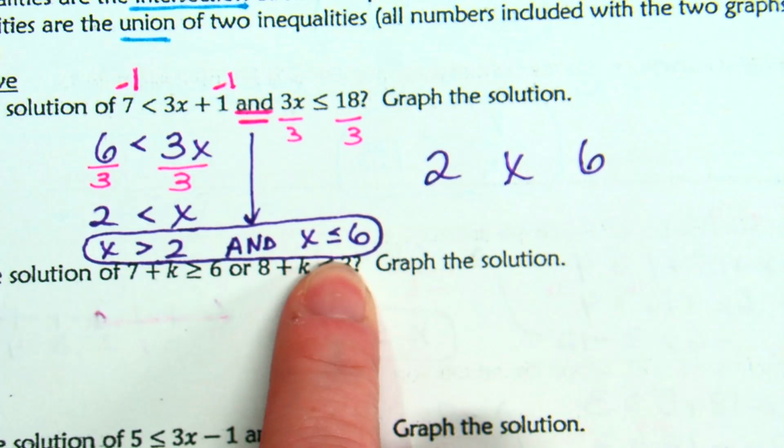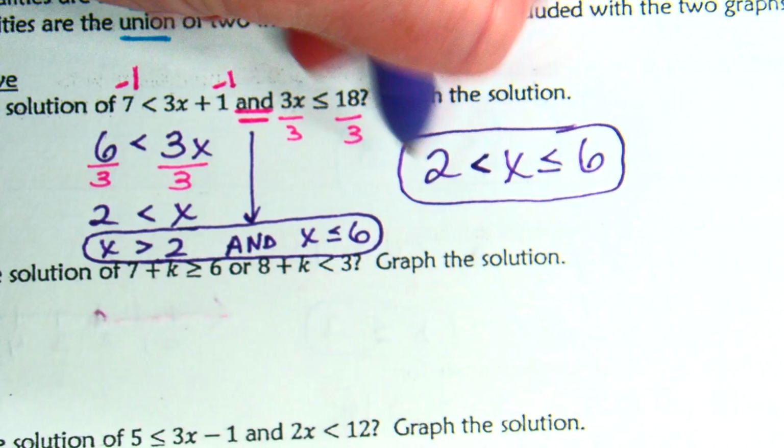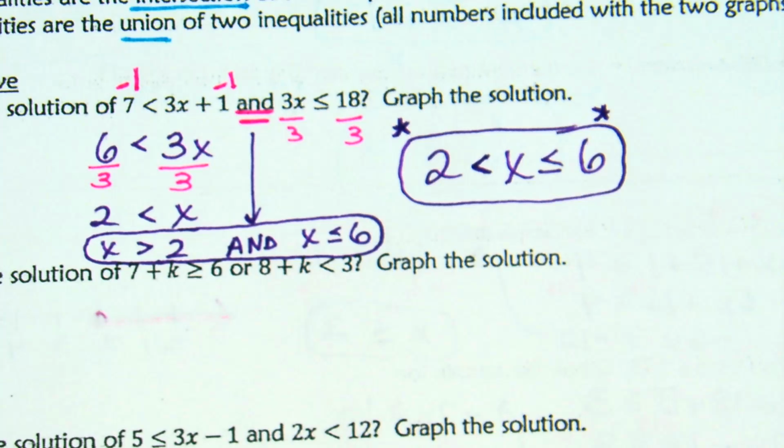Okay? Now that also kind of gives me an idea of what my graph is going to look like. Because it did ask us to graph this. So, let's graph it. What kind of numbers do I need on this number line? Positives. Positives? And I've got to have 2 and 6, right? Yes. There's some numbers in between. Maybe some numbers on either side. Honestly, I'm going to count by twos on this one, I think. I'm going to say 0, 2, 4, 6, 8. I'm not saying you have to count by twos, but that's what I'm doing here.